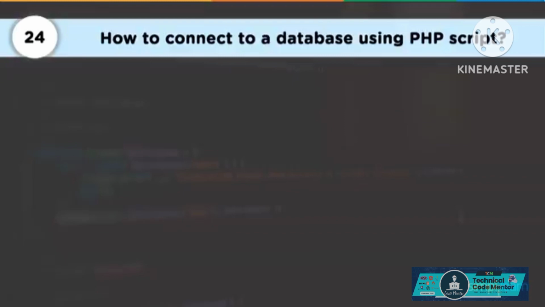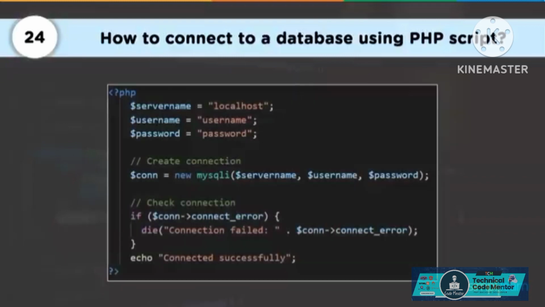Next up, how to connect to a database using a PHP script. Now suppose you are asked this question in an interview, what you need to do is just write this block of code and explain it to the interviewer. Suppose we have a PHP script and we want to connect it to a database.